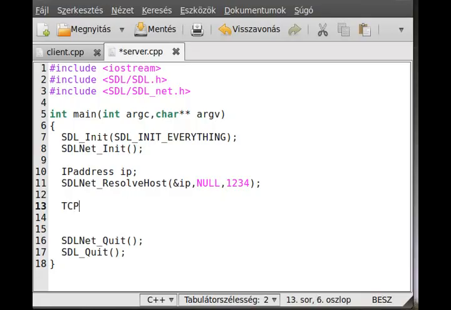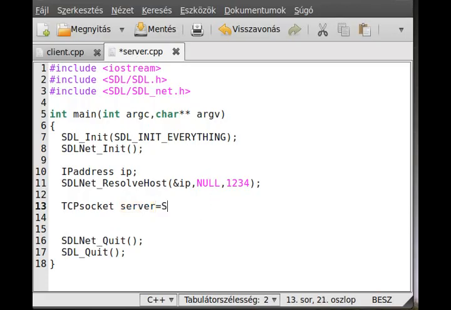So I create a TCP socket. This is the name of a structure, and we'll call it server, because this is the server socket. The server socket can be used to check if there was a connection attempt to the server.